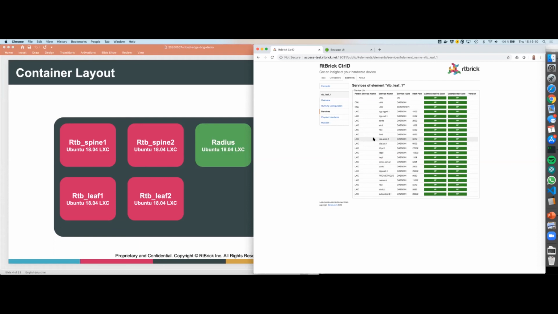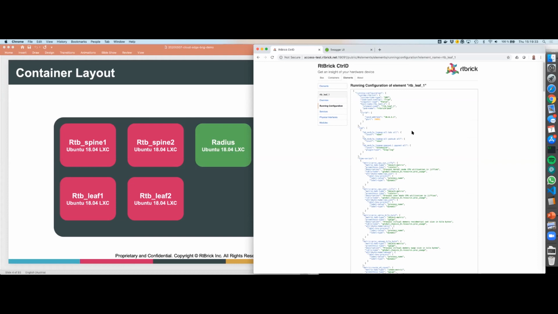Also, as part of the ZTP configuration, control D relays information like the running configuration. So whenever we make a change in the networking element, once the box gets rebooted or just exchanged, then it receives the last known good configuration.